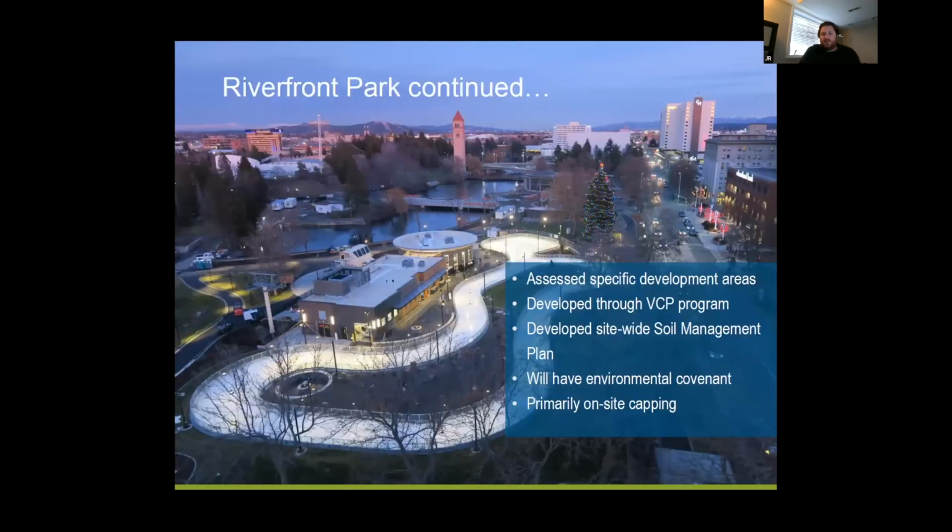So when we started looking at our approach, really what we wanted to do is have the Parks Department work to identify each specific revitalization area. So instead of just shotgunning and assessing the whole park, where's the work going to be focused? And through that, we used the Phase One that was done for the park to target areas and contaminants for investigation. We conducted the Phase One with the Phase Two, I think, in all these projects. So we were able to identify contaminants that we may have to deal with during the project, as well as the geotechnical considerations, which was, I think, a great strategy.